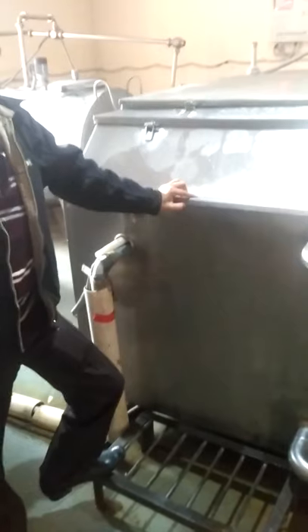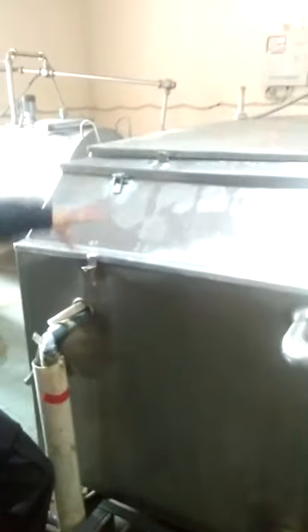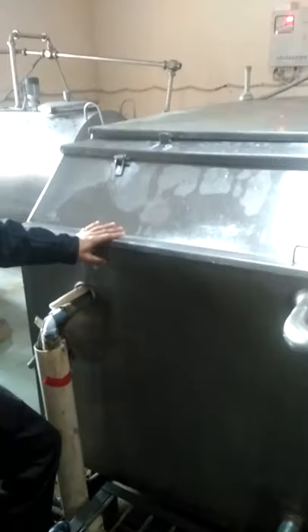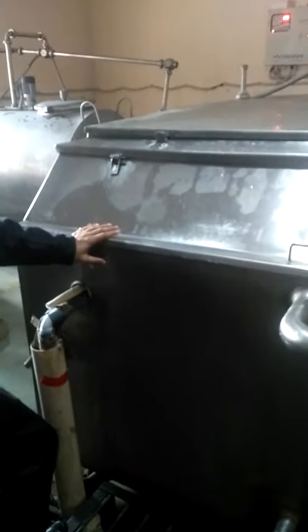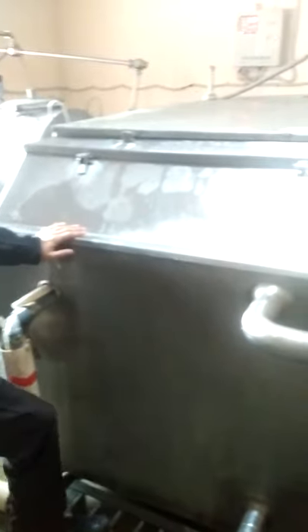So here we are at Kettle Yard. Here we can see a bulk milk cooler which is stored here. In this bulk milk cooler, it is used to store raw milk collected after making of any bulk. Here we can see a flexible pipeline coming from that window, going towards this BMC.